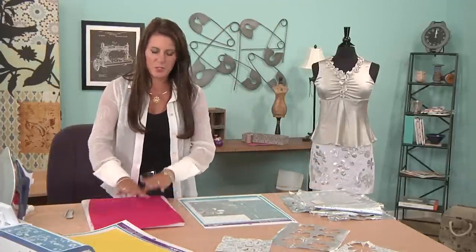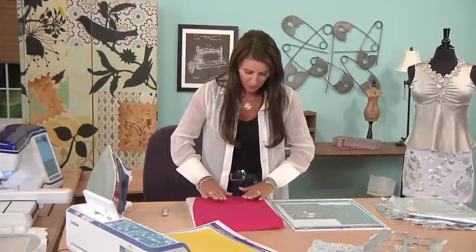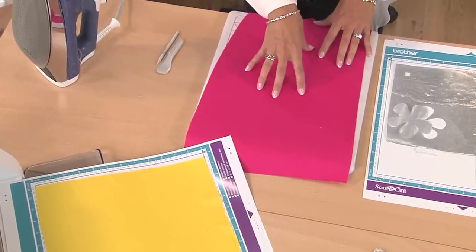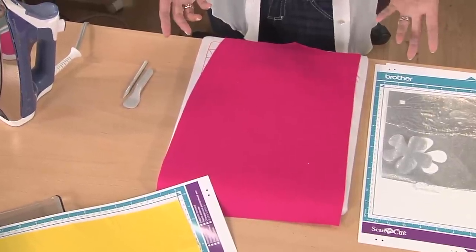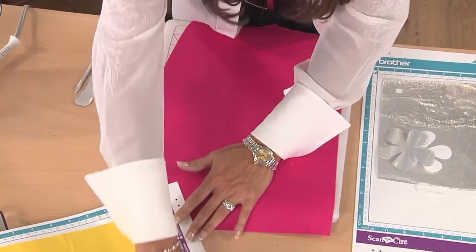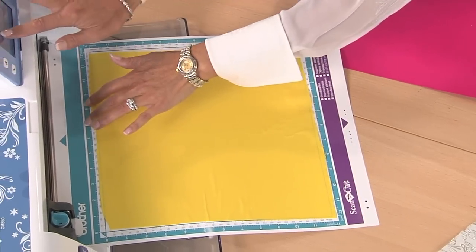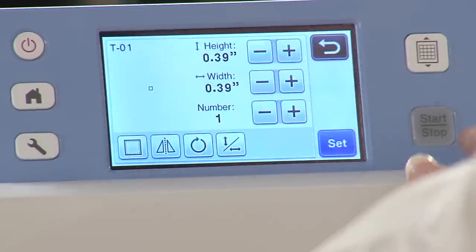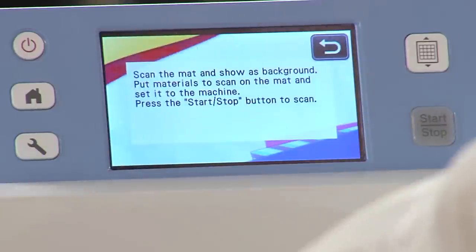I'm going to use different colors — brighter colors so you can see a little bit better. Here's the back of the skirt. I appliquéd and embroidered the back and front pieces before I sewed the skirt together, so I'm actually creating the fabric, but I did cut out the design. So here, this is going to be some flowers — yellow fabric. I'm going to put it into the fabric cutter. It's always a good idea to test first to make sure it cuts. Set that and scan in the paper.